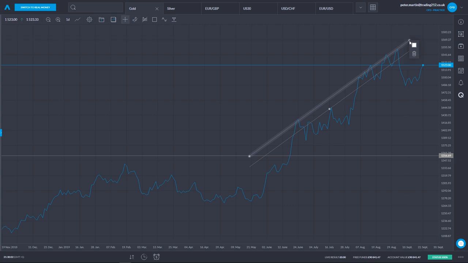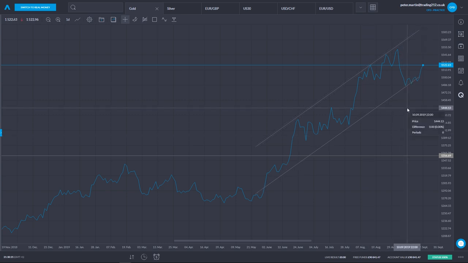And the way this works is that we have these circles that we can drag around on the top line to change the angle of our line as we want. And then this circle here allows me to change the distance between the two parallel lines. So let's just try and quickly arrange this as best we can to try and match what's going on with the market. So just want to fit it as closely as we can and see if we can describe the channel. So that's very roughly, I put on an ascending channel there.